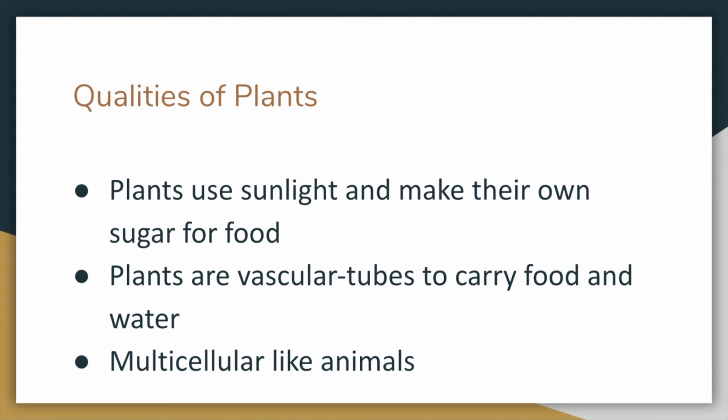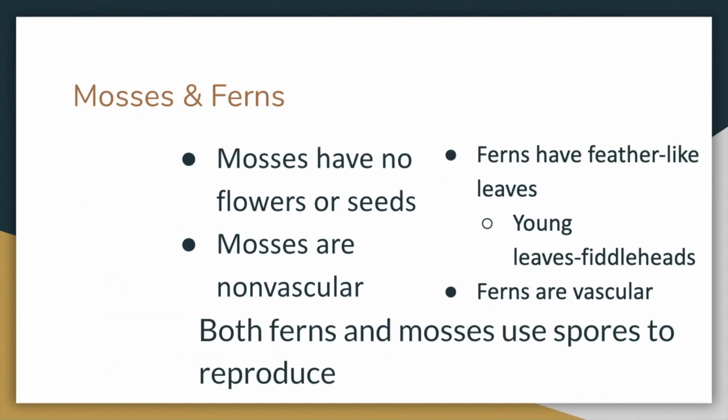Reading on to mosses. You have probably seen moss growing on trees or in a shallow stream. A single moss plant is very small and has very tiny leaf-like structures. Mosses have no flowers or seeds. So if you've seen moss before, it looks like there's a picture on the bottom of page 22, but it looks just like grass, but it's usually in kind of random spots.